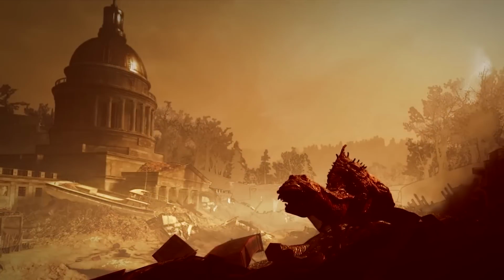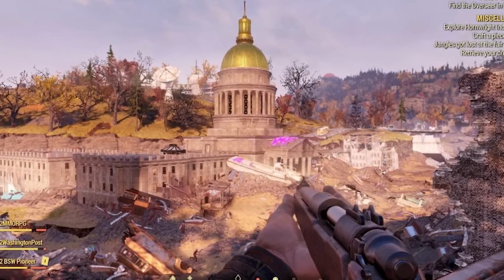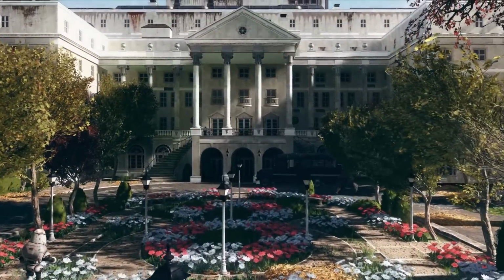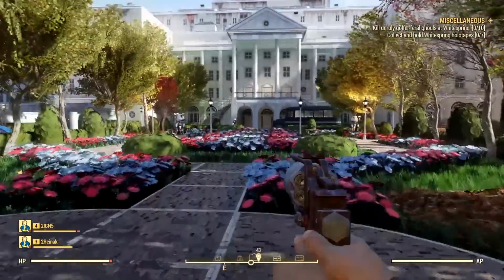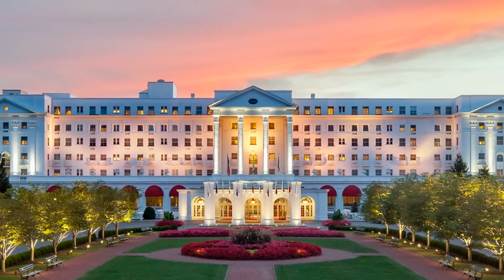The golden dome of the beautiful Capitol building is intact in Fallout 76, although it's not looking as structurally sound as its real-life counterpart. But if you've been paying attention to Fallout 76, you might notice a giant white hotel. It's got beautiful pillars and tons of windows with wonderfully maintained lawns by some kind robots, called the White Spring Resort. This is actually a real place called the Greenbrier.